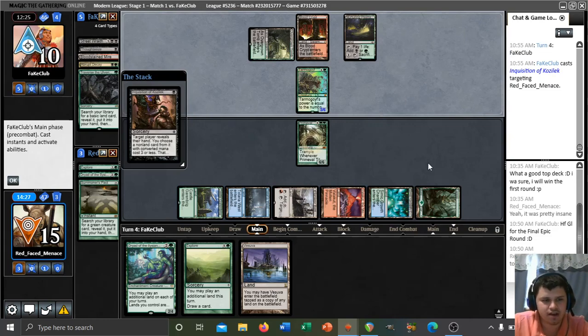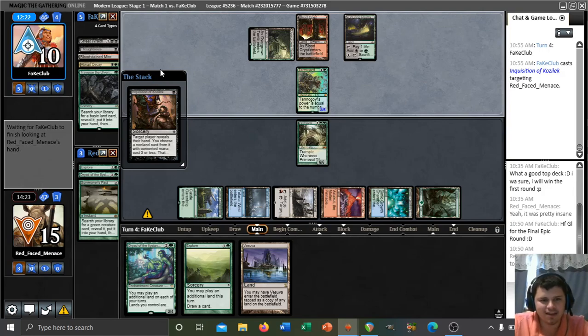Oh no, they're taking our Dryad. Okay, well, as long as they're not dealing with Titan, that's fine. I didn't realize that they were waiting on me.